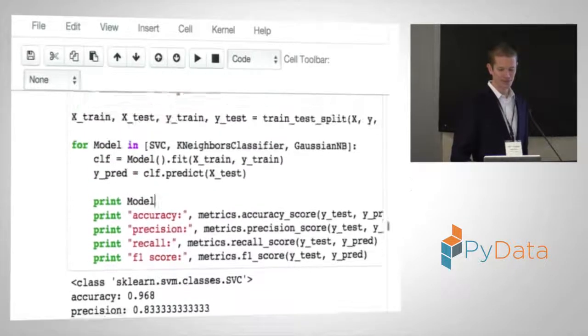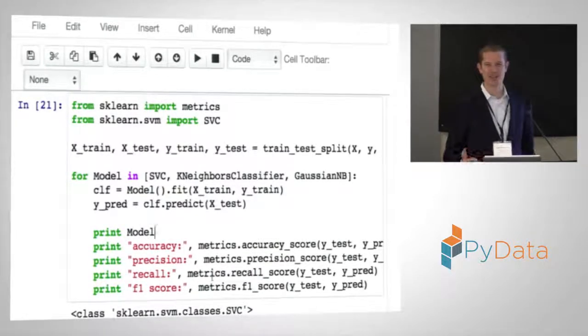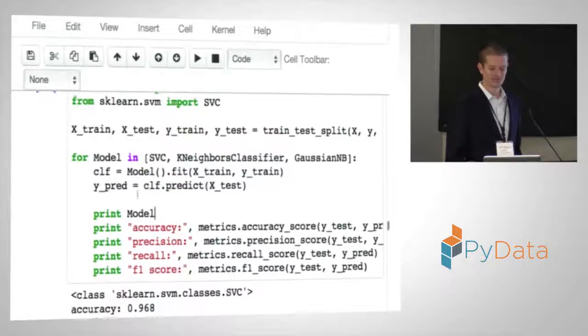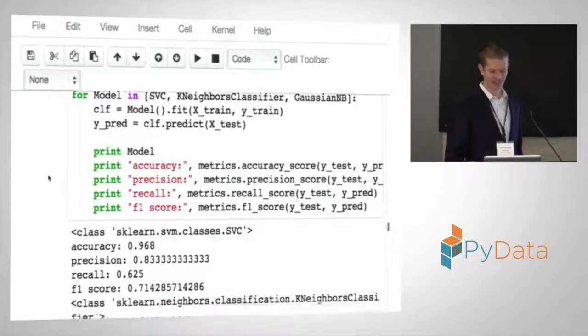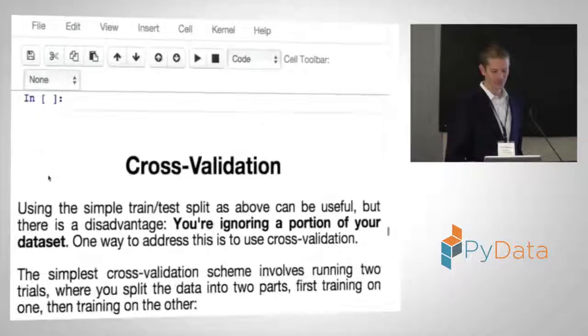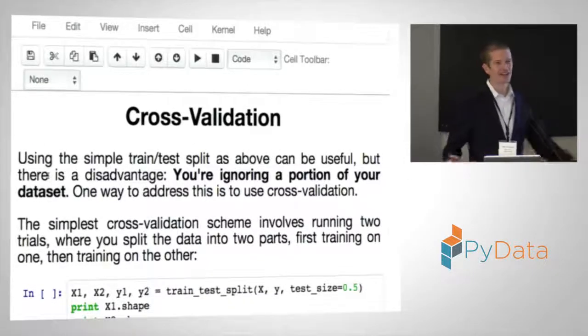So this can be a nice thing to do once you have your data and you just want to figure out which model to use. You can cycle through different models and look at various accuracy or precision scores. Does that make sense? I just think scikit-learn is so cool in that everything has the same interface and you can do it this way. Other packages that I've come across don't necessarily make things that easy. So let's get to the next topic.